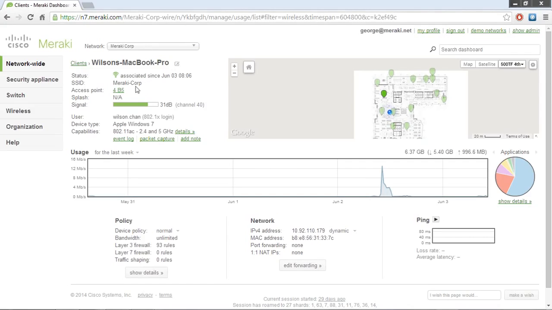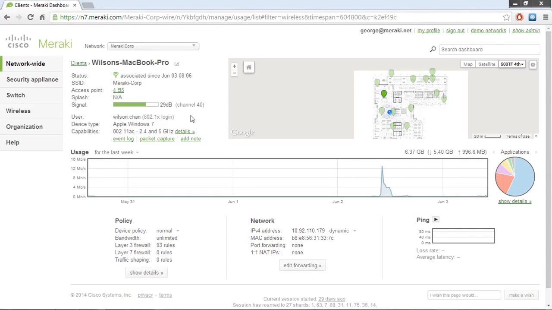And we can use that data to actually search for a particular device. So if I wanted to search for, say, just our Windows computers here, our Windows 7, I can type in Windows 7, and that's just going to show me all my Windows 7 devices. It's actually going to show me as well the breakdown of traffic that's contributed to the total network traffic on the wireless from Windows 7 devices.